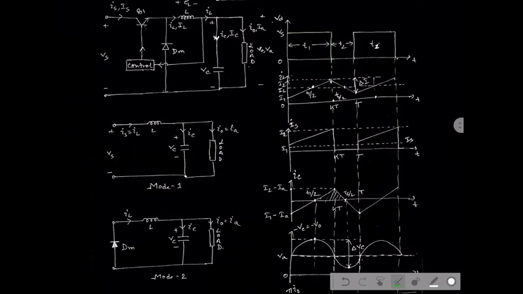In the first mode of operation, when the inductor gets charged fully with respect to the supply voltage Vs, the polarity of the inductor is like this. Now in mode of operation 2, no supply voltage is given to the circuit. That means the inductor tries to discharge and it has changed its polarity. Right? That means the inductor tries to discharge through the freewheeling diode in this way.